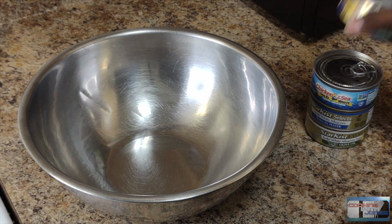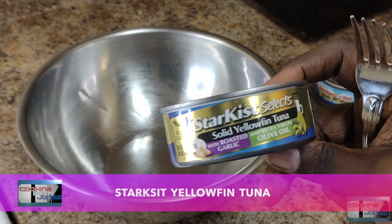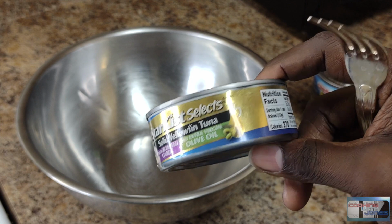All right, welcome back. We in the kitchen. Gonna make some tuna fish. Tuna fish cakes. Kind of like crab cake, gonna use tuna fish.